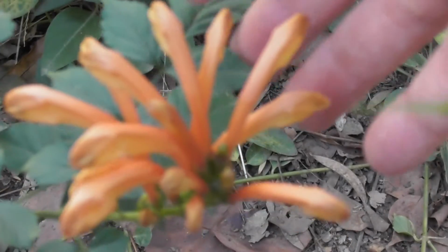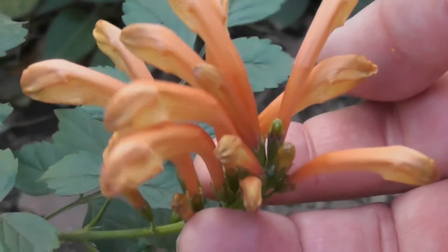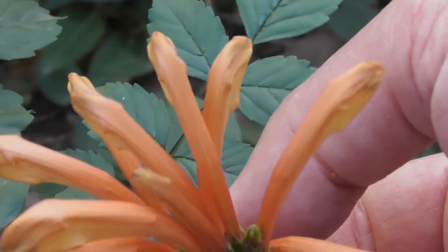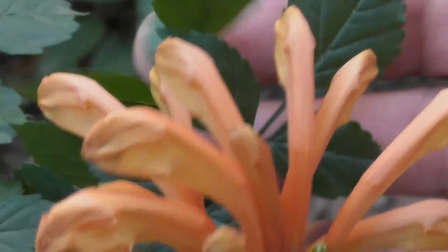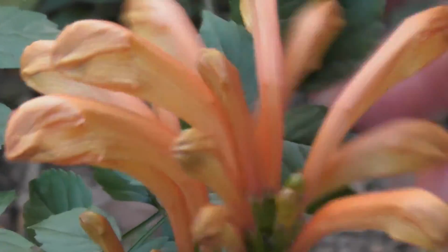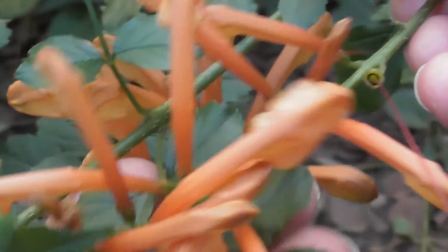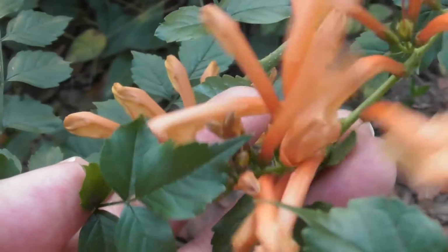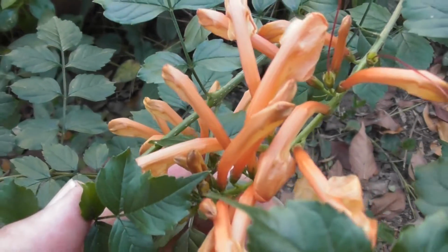This is another Cape honeysuckle I bought off eBay. It was supposed to be yellow, but look, it turned out apricot. I should get my money back, shouldn't I? This is Tecoma capensis from the Cape region of South Africa, but it's not the colour I wanted. It's pretty enough though. Look, it's a pretty pale apricot colour. But it's not the golden yellow I expected. It was sold as yellow.